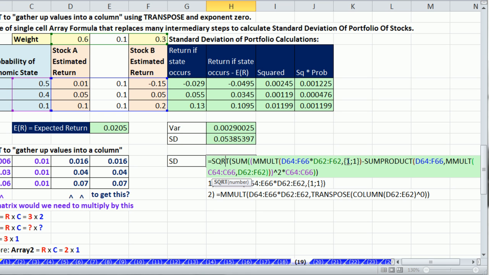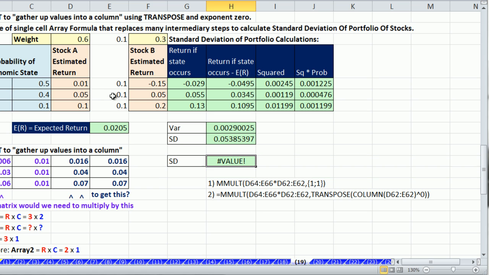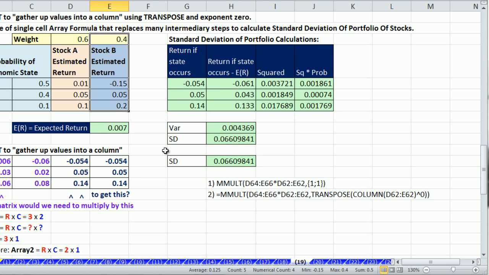But look what we did. We hard-coded these numbers in. So the golden rule in Excel is always, if something can change, put it in the cells and refer to it with a cell reference. Well, how am I going to put 1, 1, 1 and have it expand and contract as I add and take away stocks? I'm going to escape, Control Z, Z, Z, Z. We'll come and do that again in just a moment.